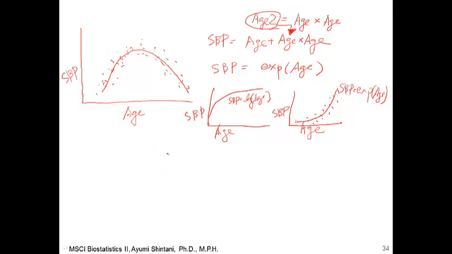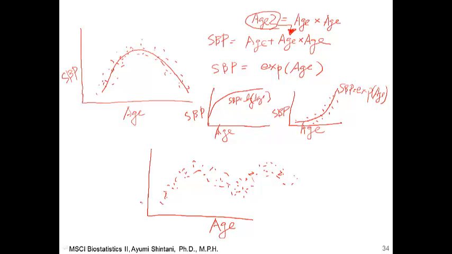Although the disadvantage of using this pre-chosen formula is if you have data that looks like this, and you don't really know what type of nonlinear function would fit this association. If you choose a polynomial of second degree, or an exponential function or log function, when the true association doesn't fit those a priori specified forms, you can bias your study result. So it would be nice if you can do nonlinear regression without assuming the form of association.